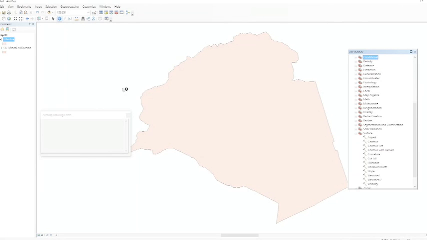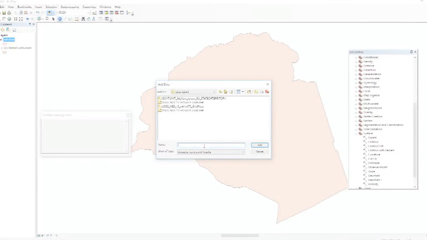Now in step 2, we're going to download the datasets. They are given to you, so you don't need to download them. I'm just going to add it. So I'm going to go to Add Data and then go to the topography data that I have, USGS National Elevation Data 1/3. The 1/3 stands for the resolution, which is 1/3 of an arc-second. One degree is about 110 kilometers, so 1/3 of an arc-second is about 10 meters resolution.